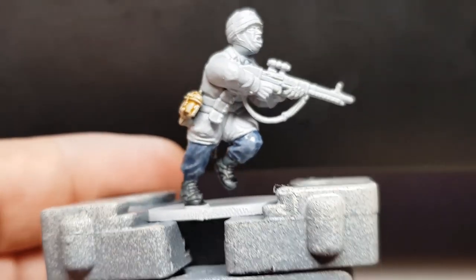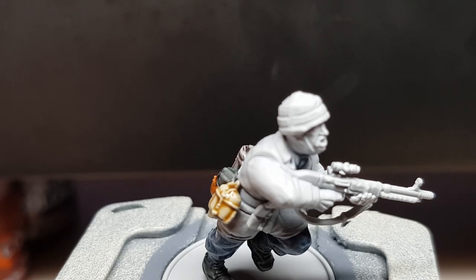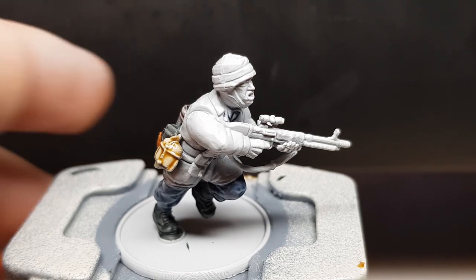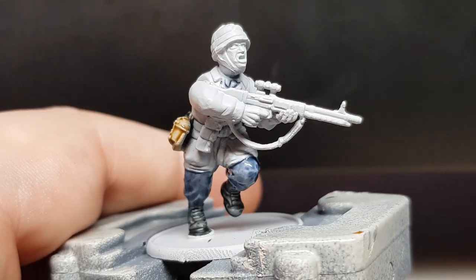Yep, that is much better. Okay, so that's the second coat of that on. So that's about as far as I'm going to go with the Space Wolves. So that's the grey done. I'm not going to bother putting another bit at the top there because you can tell it's a different colour, so it's a blue.